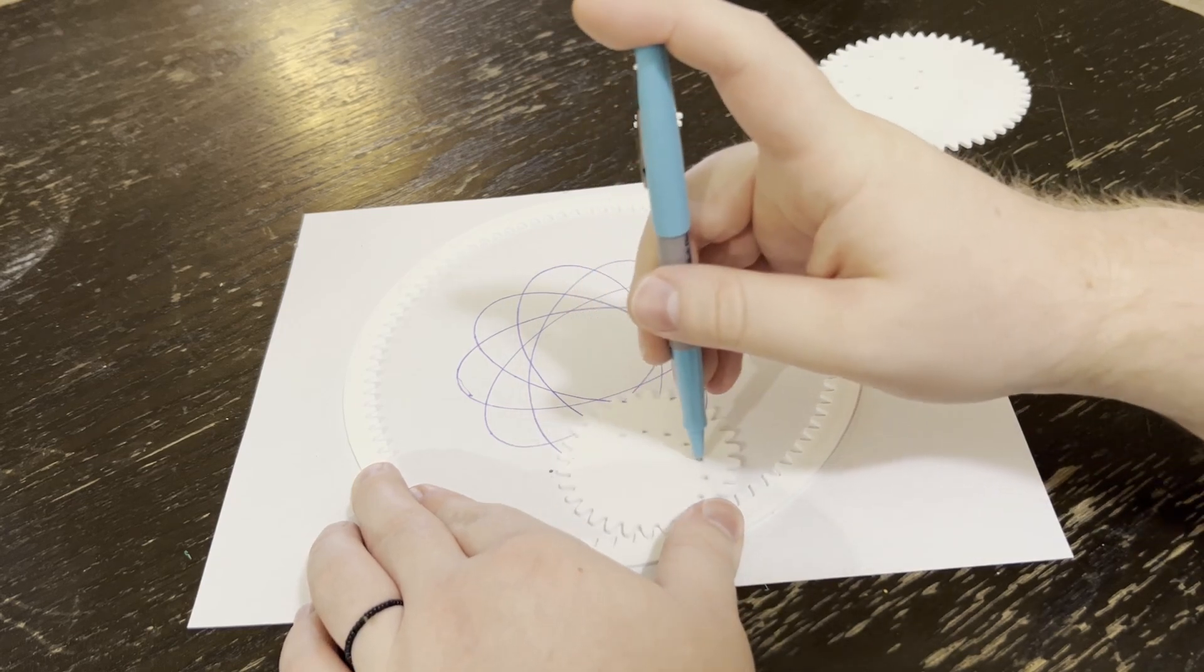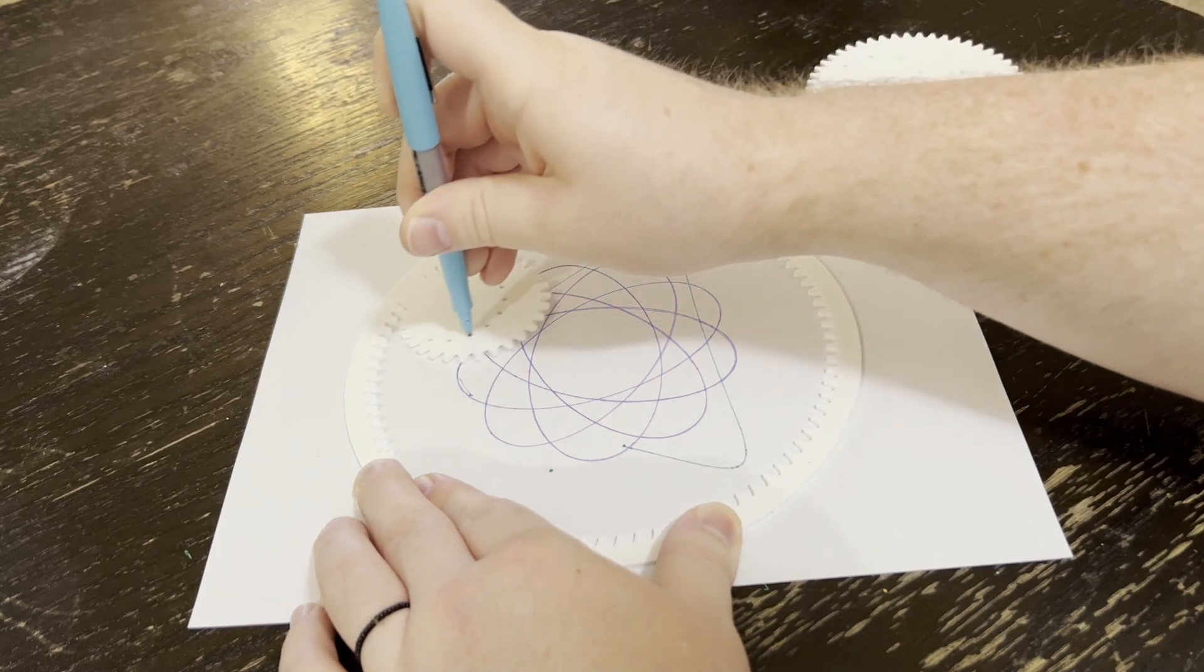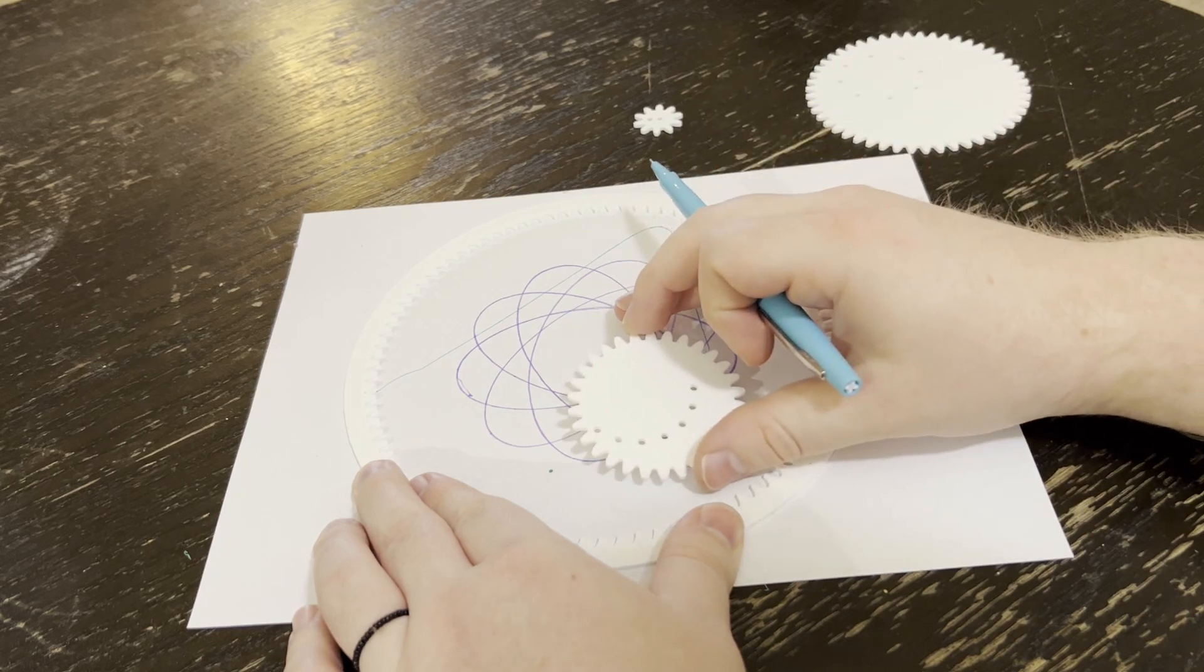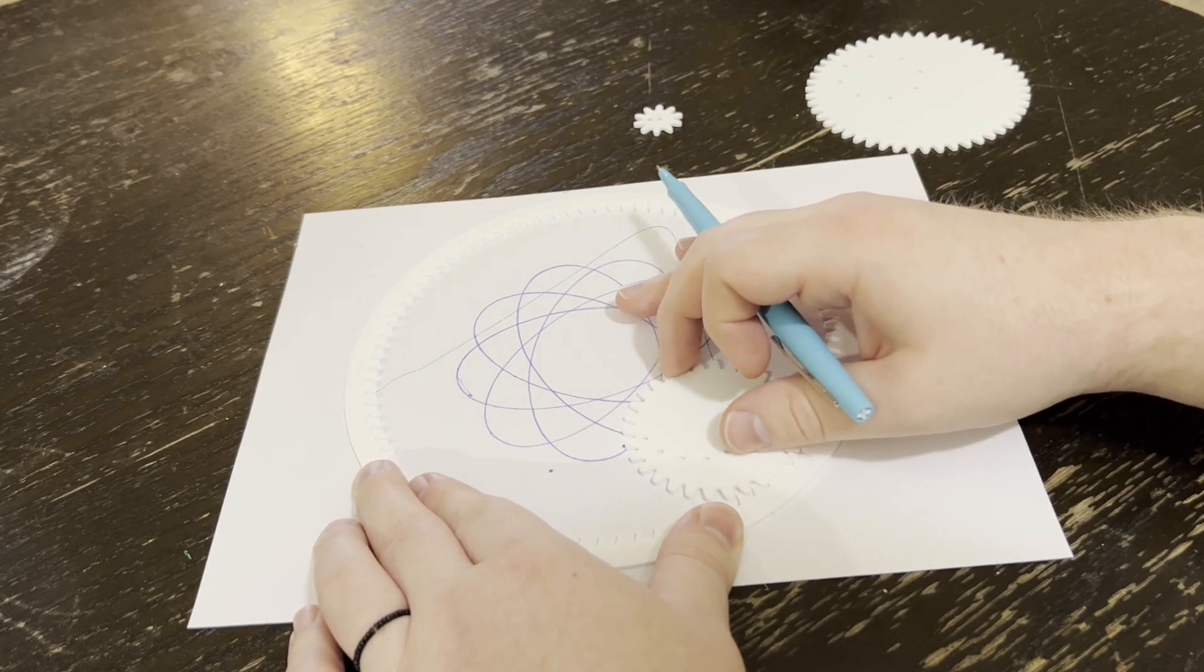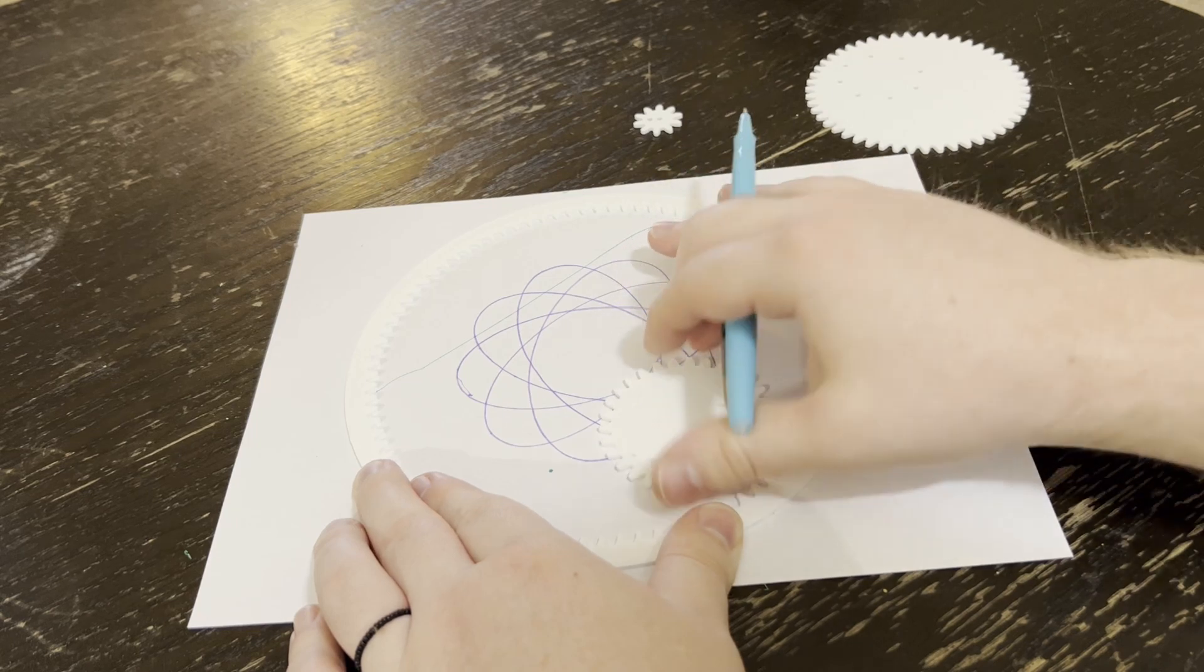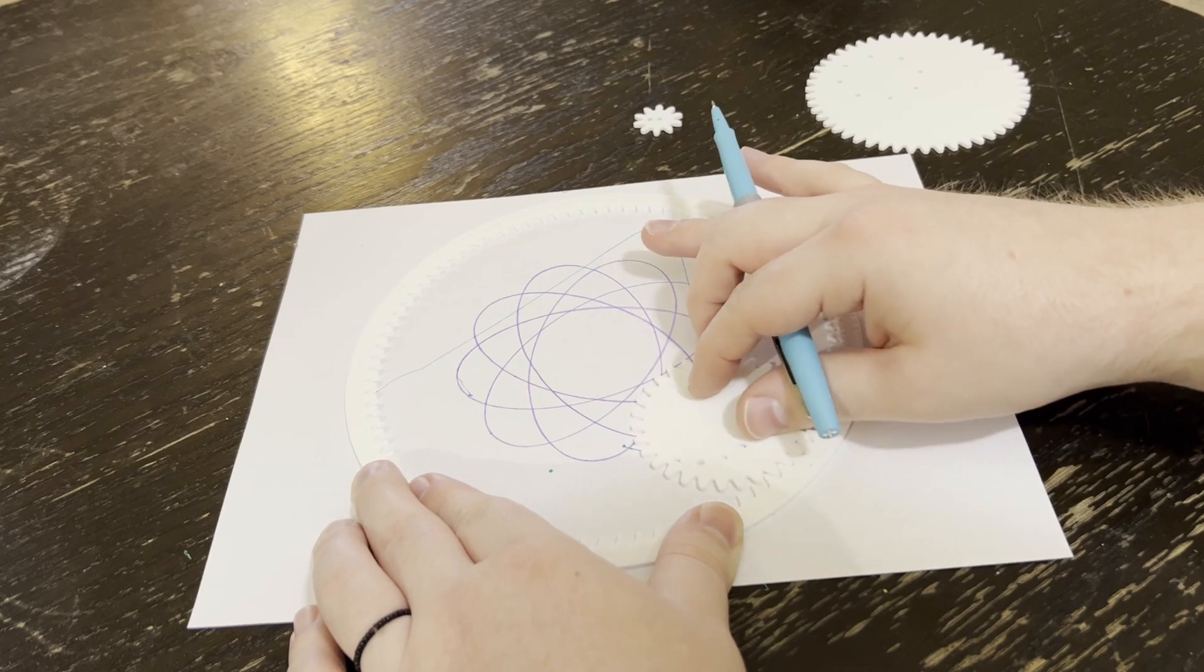The other thing that I would add, especially if you're going to do this with your kids, is in an effort to save plastic, I tried to make these as simple as possible, but I think I would add somewhere to rest your arm so that you can lean on your arm and have it hold down the sun gear and a piece of paper, especially with kids. I think they're going to be distracted and they're going to accidentally shift the paper from the sun gear and then they might get frustrated. So that's what I'll do in my version two.